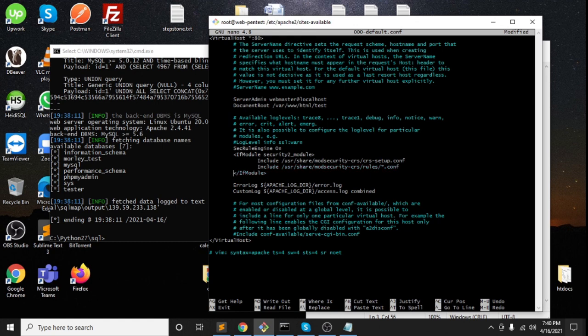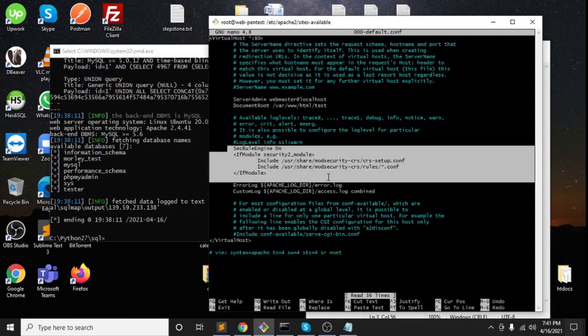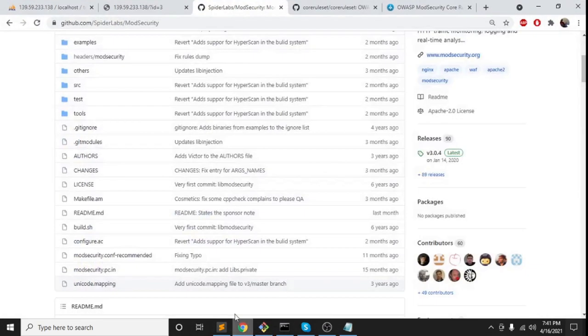By simply adding this rule in your 000-default configuration in your Apache configuration inside /etc/apache2/sites-available, by uncommenting this code, it means that we are activating our ModSecurity rules. So for that, let's check the server, which was SQL injection vulnerable before, and let's check if this one is still vulnerable. Let's add another single quotation.